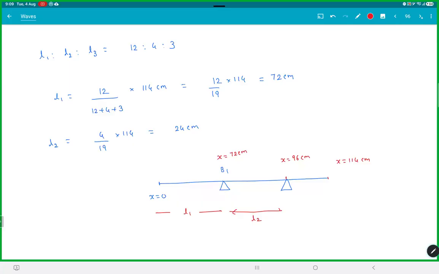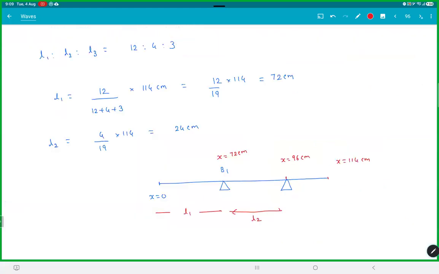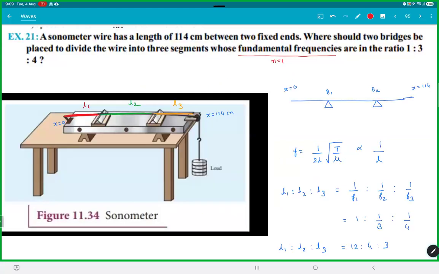Are you clear what is being asked? So be careful with those words, nothing much. If you accidentally substitute 72 and 24, you're gone. Right, Samyak. Right, Naisha. Utsa got it. All clear with this. If you see, I'm not doing anything new. We are just playing with that one formula.